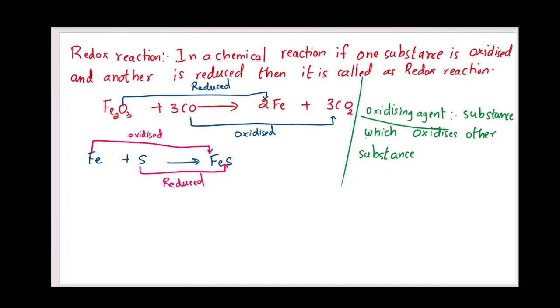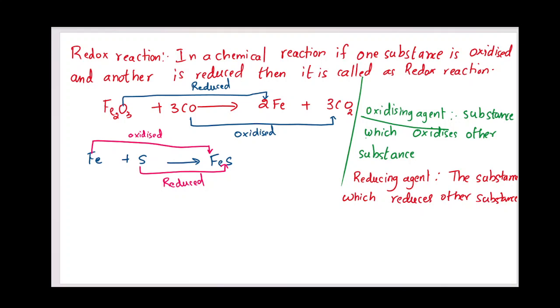Then what do you mean by a reducing agent? Reducing agent is different. Okay, reducing agent I'll write here, reducing agent, the substance which reduces other substance is called as reducing agent. Now in these two equations, which one is oxidizing substance and which one is reducing agent? Now the substance which oxidizes the other substance, which substance was oxidized the other substance? The substance which get reduced, isn't it?